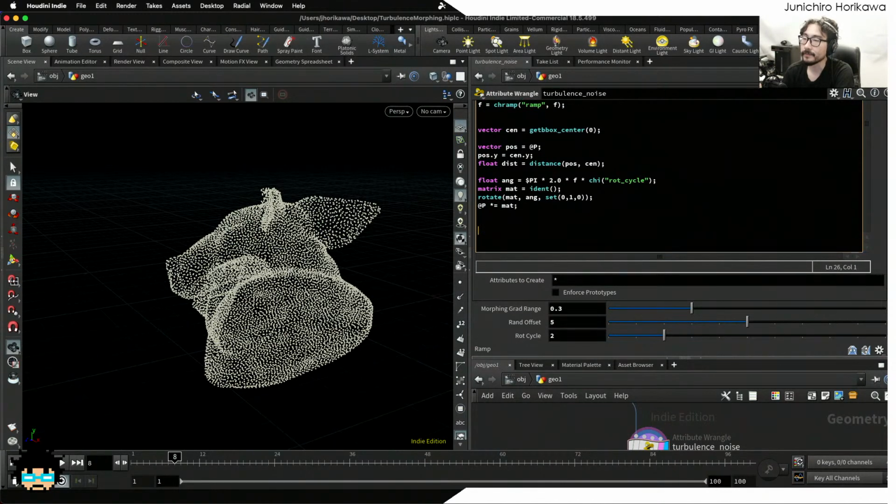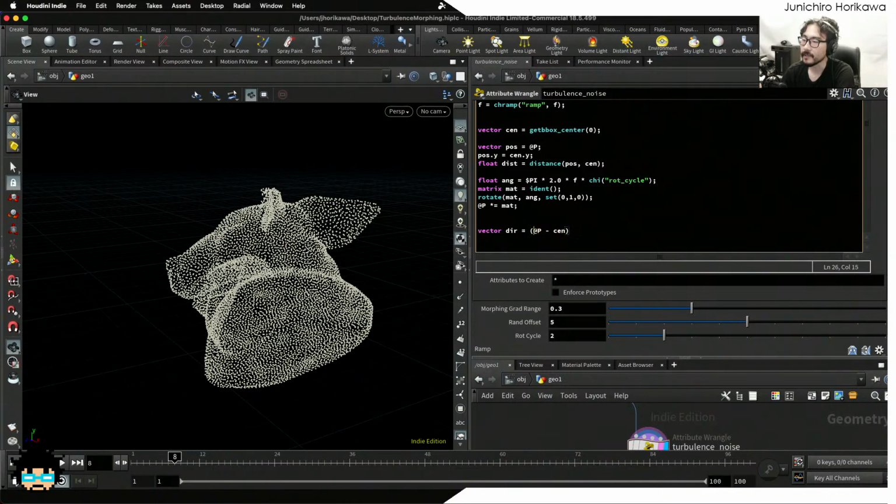Okay, so to do that, I'm going to create some directional value. Let's say I'm going to calculate the direction from the center to the current point position, like this.